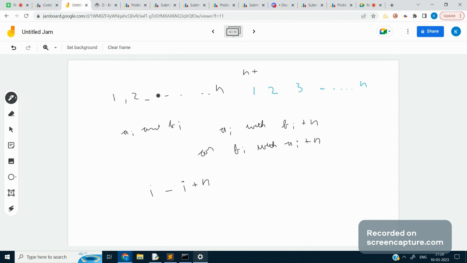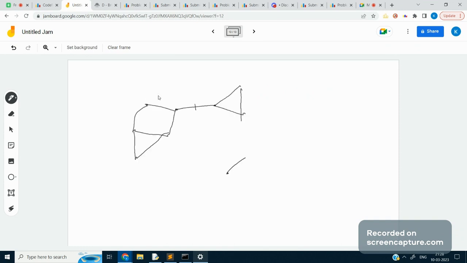Let this be an edge connecting the first half to the second half, I and J. If they were a bridge in the original graph as well, you can't really have a cycle even with the n added edges. So did everyone get why a bridge will remain a bridge?